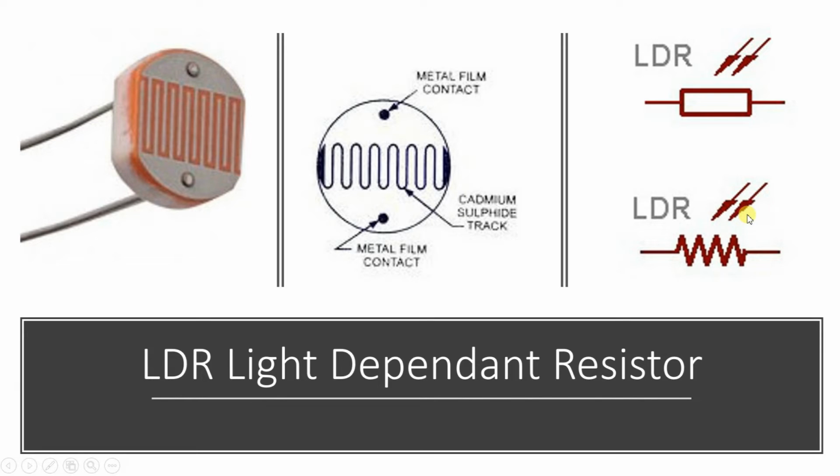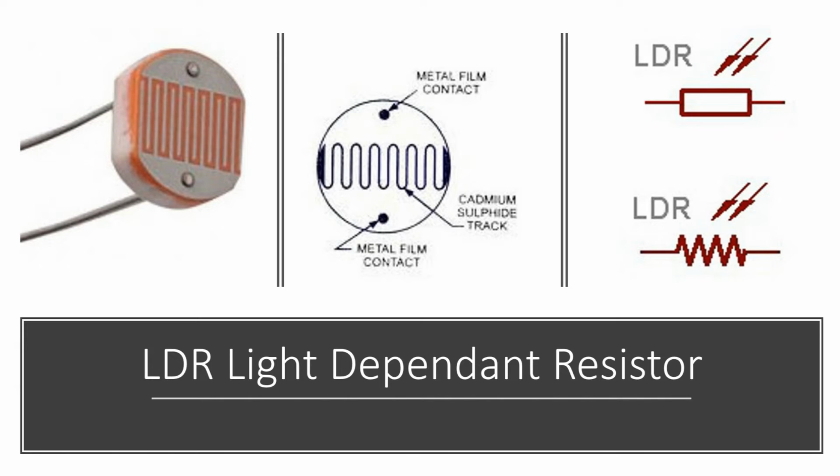If there is very low or no light falling onto the LDR, it means there is a dark condition. In that case, the resistance of LDR is very high. And when there is sufficient light onto the LDR, the resistance offered by it is low. If the light falling onto it is much brighter, the resistance is lowest. And if it is very dark, with no light falling onto the LDR, the resistance it offers is highest.